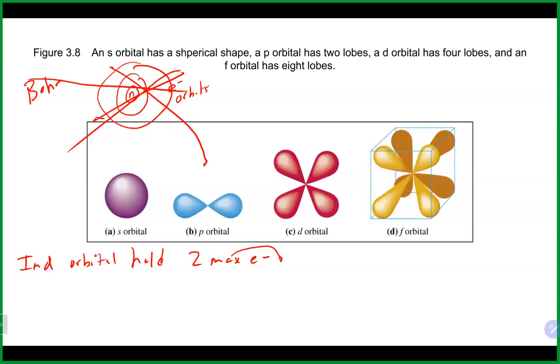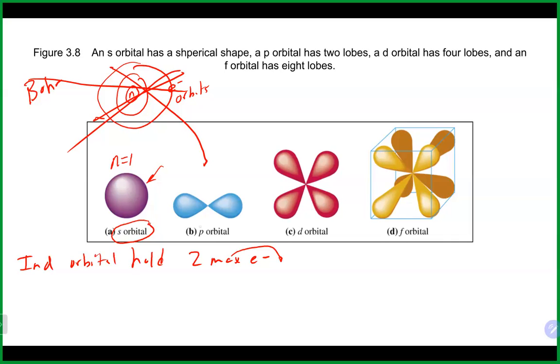And there are some different orbitals. There are s orbitals, which look like this. This is basically a sphere. And we actually find s orbitals on every energy level. So they actually start at the very first energy level, the n equals 1 level, the lowest energy level, you will find s orbitals. You will also find them in every single energy level past that as well.